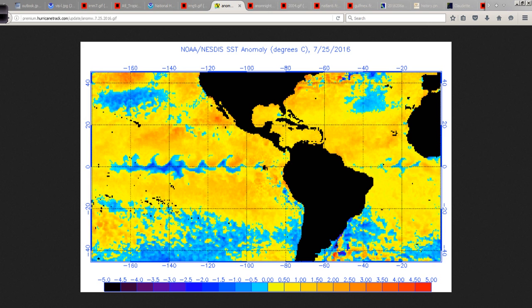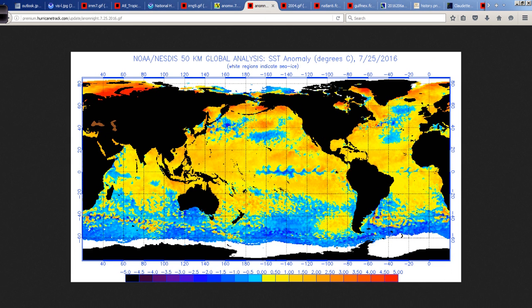Now I want to talk about something really important in the Atlantic Basin. Notice that we do have sort of this curved shape to this warm anomaly through the main development region, and then areas west of Africa and the Iberian Peninsula — I talked about this on Friday and it has strengthened even more. This entire region through here is nice and warm, then you have a cold area in the middle, and then the western Atlantic is very warm as well. It's not quite a horseshoe, but it's definitely a crescent shape to the warmth.